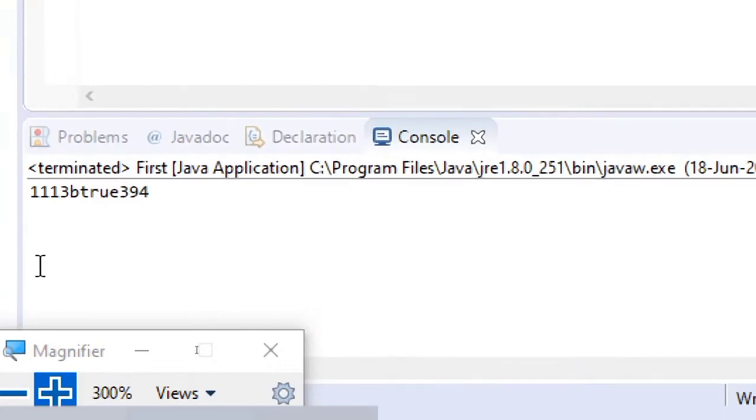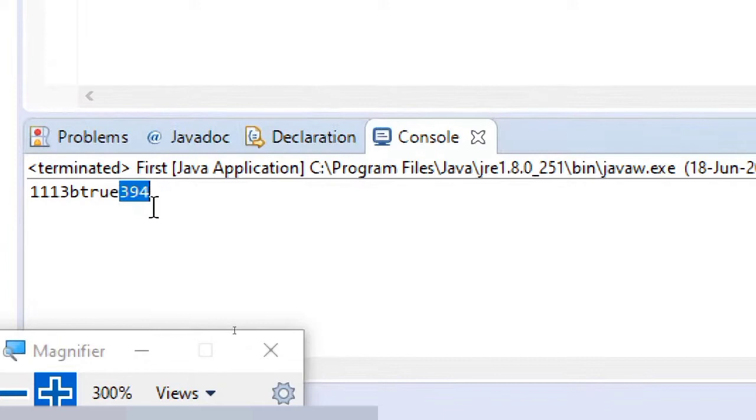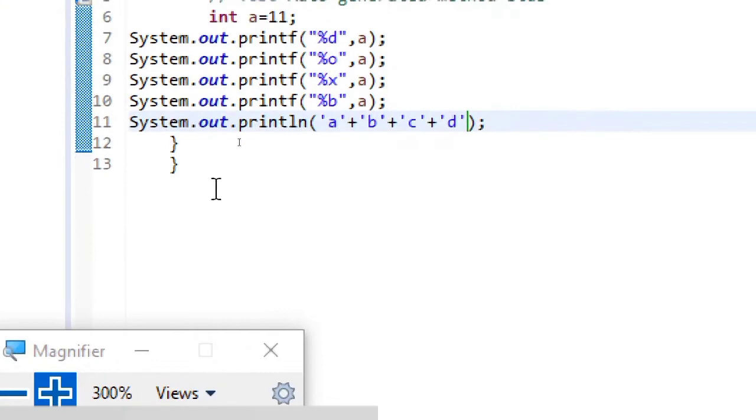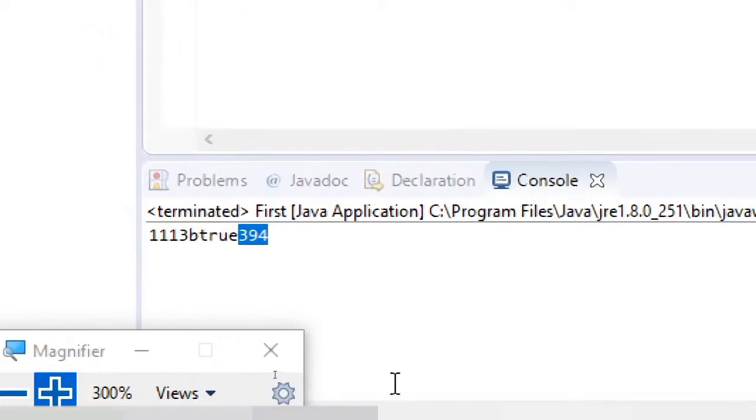You can see 394. The output is 394. What is this 394? When you use single quotes instead of double quotes, it adds the ASCII values. You all know the ASCII value of small a is 97. So 97 plus 98 plus 99 plus 100 added up to 394.